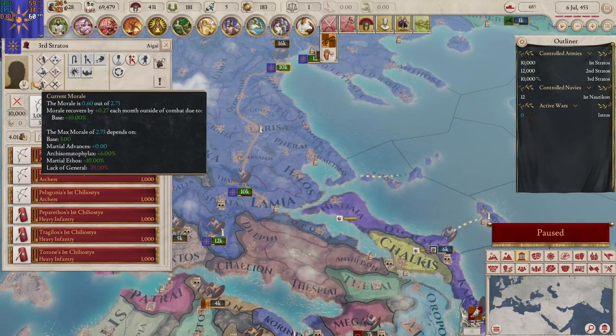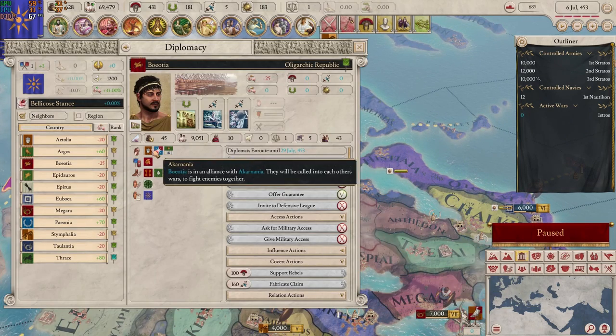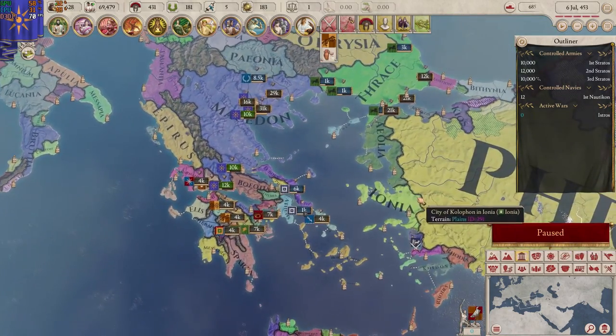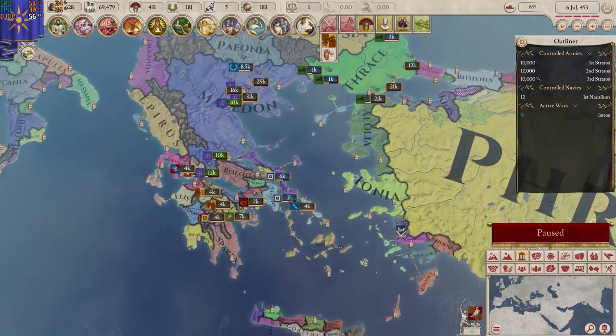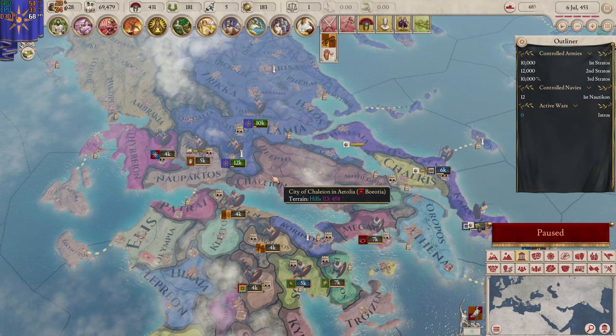So you can see right now the morale is really, really low, so we're going to have to wait for that morale to tick up a little bit. Actually, were we an idiot on this? He is being guaranteed by Phlegea. That's fine. He can't do anything about it. Are we going to have to conquer Phlegea to deal with that? Did we just screw this up?